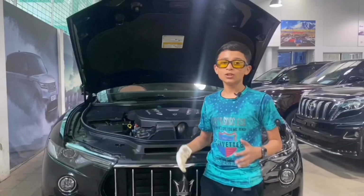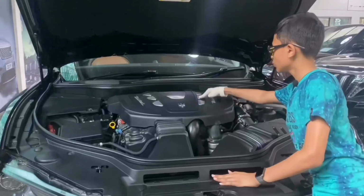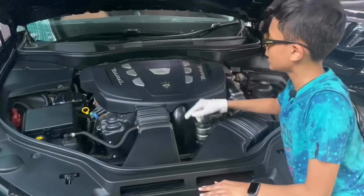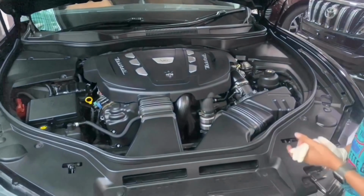Guys, now let's show you the engine bay. So you guys already got the close view of the engine. You can see 1, 2, 3 on this side and other 3 on that side. It has a V6 logo right here, a Maserati logo in stainless steel. That's the way that Maserati does it.